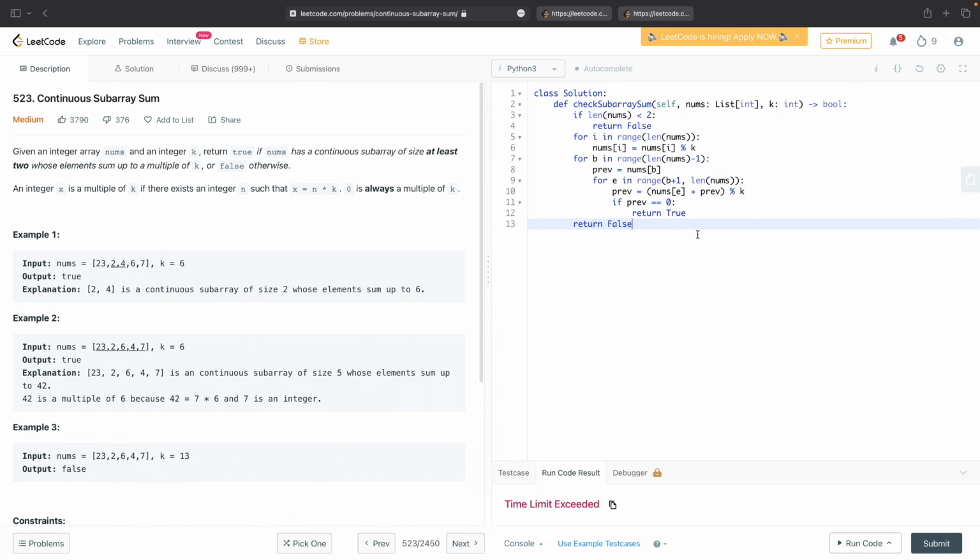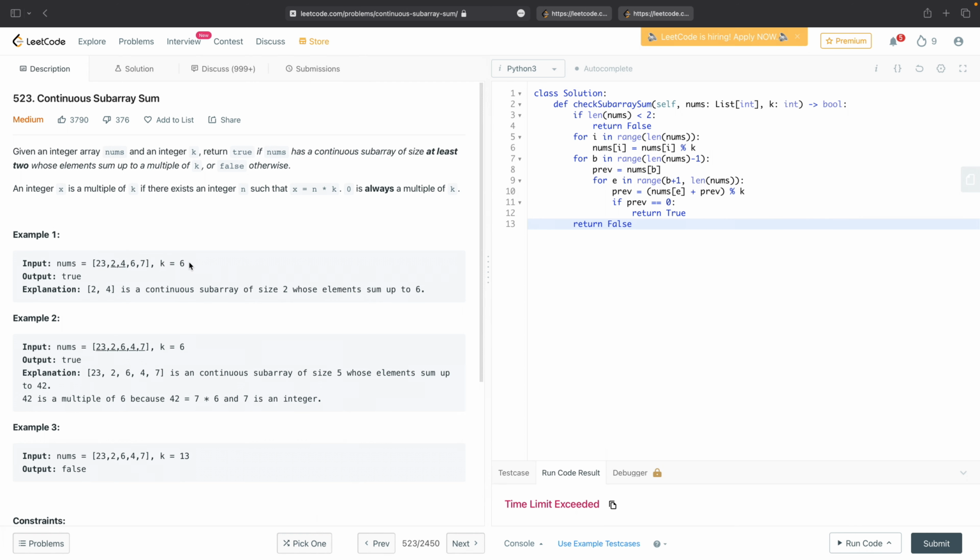Time limit still exceeded. Okay. The problem I'm having is, how do I know to say discard the 23 here? Because although I pick up the 2 and the 4, I don't necessarily know yet that this is a bad option to take.